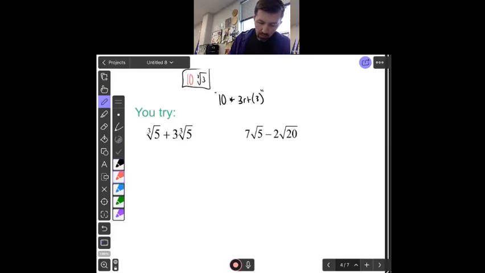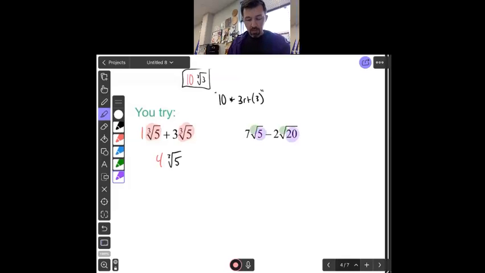So, the first one should have been pretty straightforward. The indexes and the radicands are the same already, so we just need to take our 1 of something plus 3 of something to get 4 of that thing. Second one, the indexes are the same, and you can just make sure you guys are paying attention, seeing that most of you got that. The index was 2 there, but the radicands are different, so we need to look at what we can do with simplifying. Of course, 5 can't be broken down, but 20 can, so we need to work on that 20. So 2 times 10 and 2 times 5. So we're looking for that group of 2 to come out.